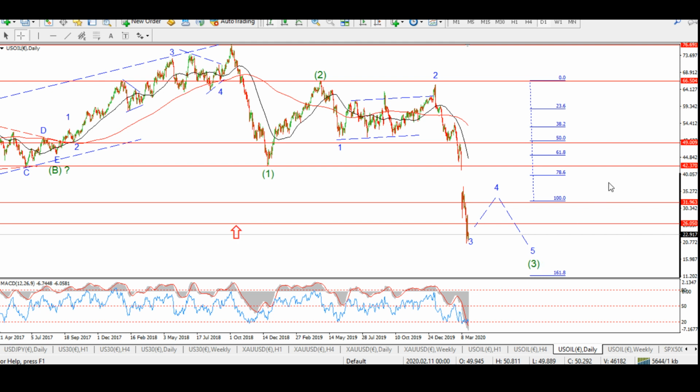Then we could have a bounce in wave 4 again. So we're looking at a pretty volatile few months at least, in bounces around between the 20 and the 40 mark, in a series of third and fourth waves. But we'll track it day by day. We were looking for this massive acceleration lower in third wave. We got it. So that means we're on track.